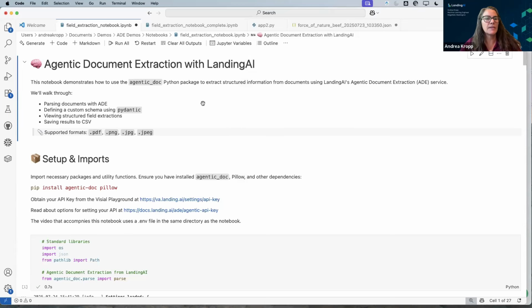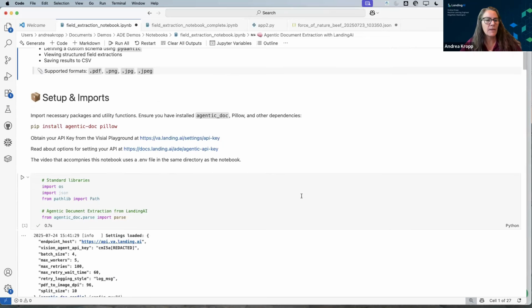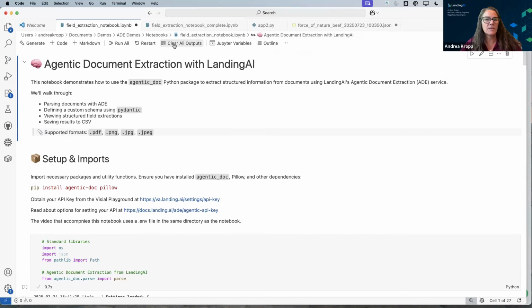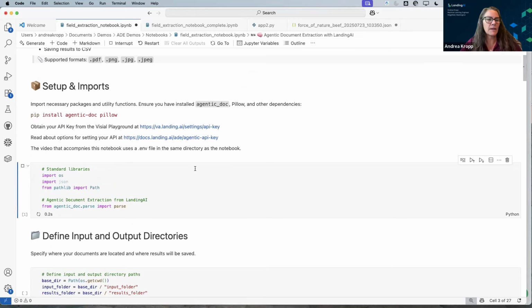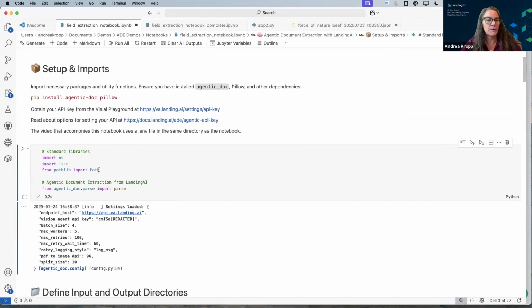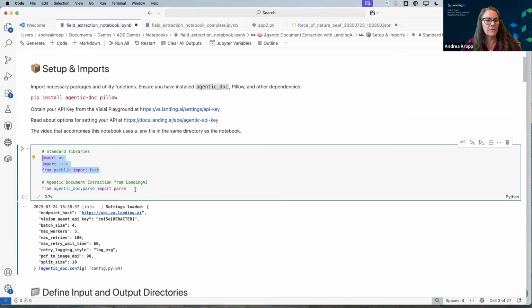This notebook is available on GitHub in that helper scripts area. I'm just going to clear all the outputs and restart the kernel, so we're starting with a blank slate. Okay, import statement. It uses very little other than our agentic doc library, so we're going to import parse.